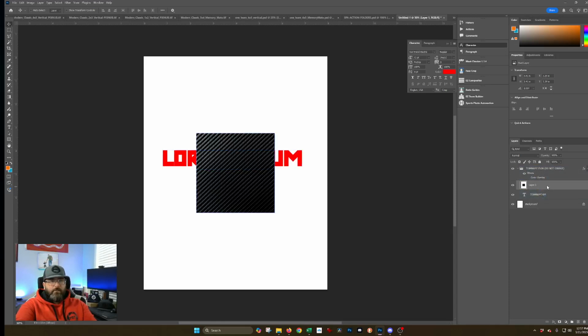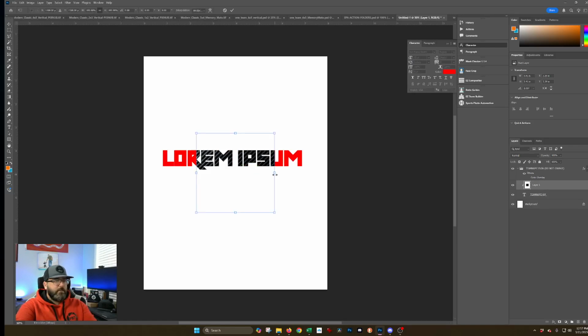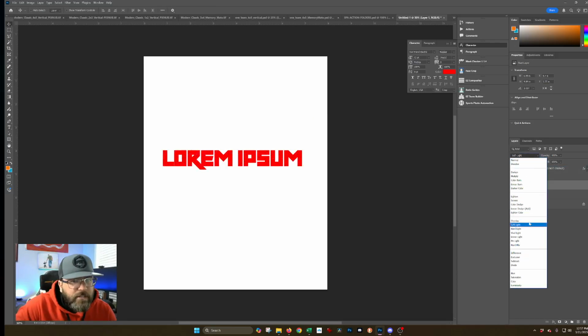So you do this. We'll create a clipping mask. They don't actually work with textures much. What do you do? You change this to like darken, multiply.